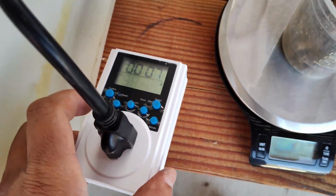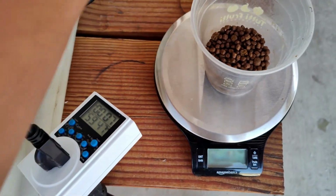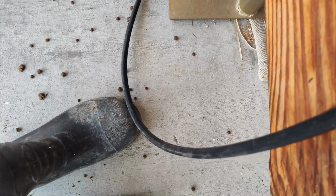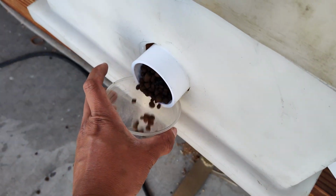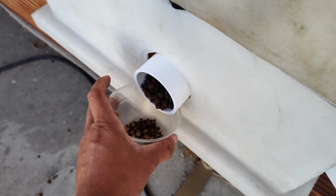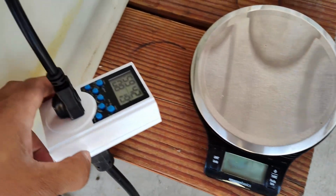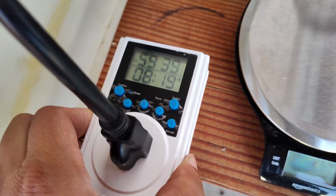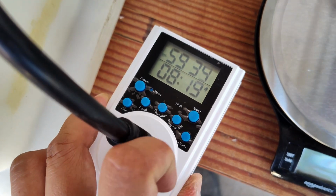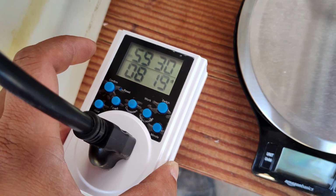All right, so we got this. So this is set. Now we have to kind of confirm it to save this setting. So I'm gonna press confirm, and of course it's gonna spin again. All right, here we go. So that was 7 seconds worth of food. And then now you can tell which mode is activated based on the little ring bell right there. So now it says off. It's gonna be off for 59 minutes and 30 something seconds before it turns back on again.